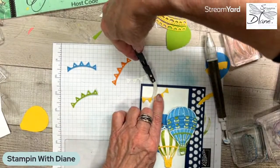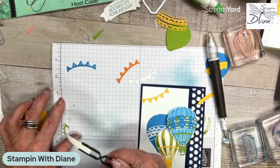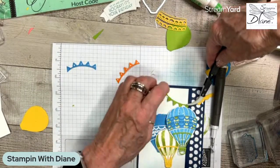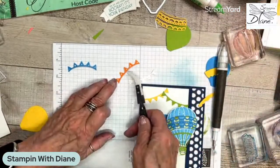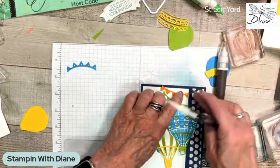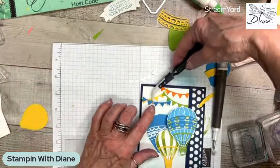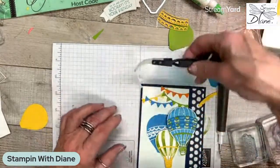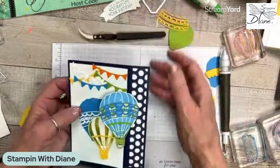All right, so let's go ahead and put these on to begin with. So we get that there. There we go. Bright colors, yeah, they're just not me, is it? Mind you, I think I'm turning more into a bright type person. And the only one that's not a bright color is the navy blue, right? I probably shouldn't have put that there. I probably should have put that in another spot. That'll be okay. Very festive card.